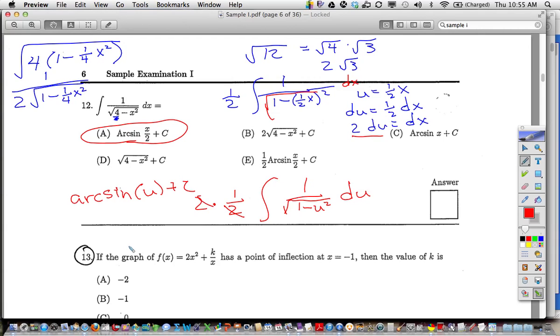So that's what you do when you don't have a 1. And the same thing is true with arctangent. If you had a 4 plus x squared on the bottom and thought, hey, that looks like an arctangent, you can pull a 4 out, make it 1 plus 1/4 x squared, and do this same kind of idea. So we can always make it be a 1 there by factoring out whatever number is there. Okay?